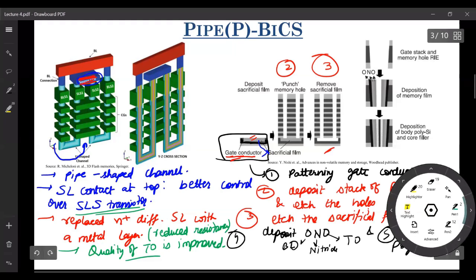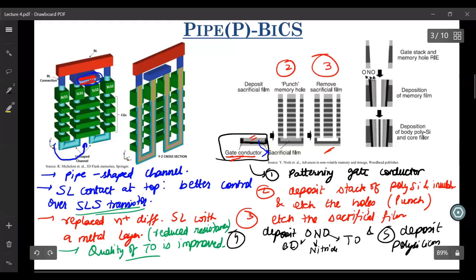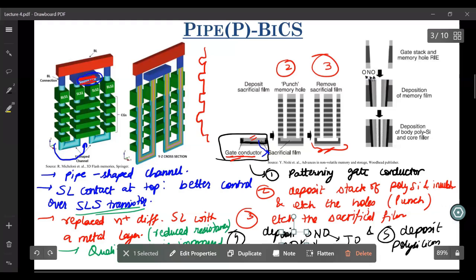However, here there is a fact that once you are using this control gate, this gate conductor, if you look at its equivalent representation, you have something like this. You have this series of cells. Then here you have another cell, and then you have again these cells. So let me just draw it again.